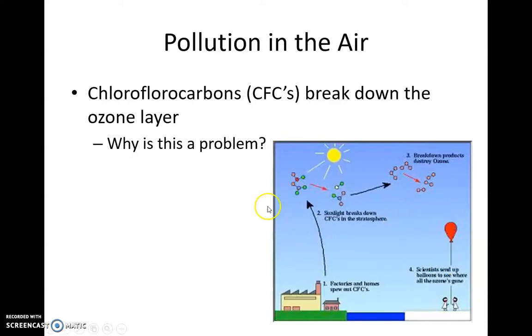Now, the ozone layer is a really important part of our atmosphere because it is what protects us from the UV light that comes from the sun. The UV light is light that, when it hits our skin, if we're exposed to too much of it, is what causes sunburns. The reason that we don't go outside and get third-degree sunburns after being outside for a minute is because most of the UV light is reflected back out into space by the ozone layer, this thin layer. It's only a couple inches thick, actually, of ozone.